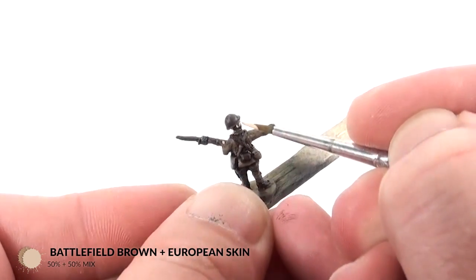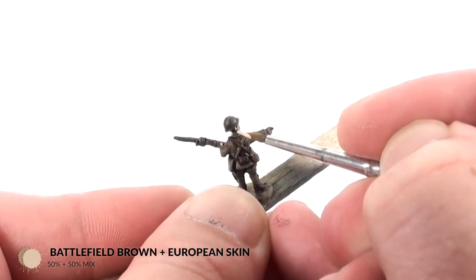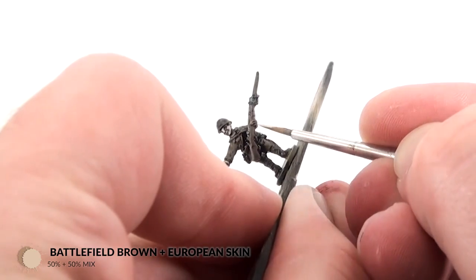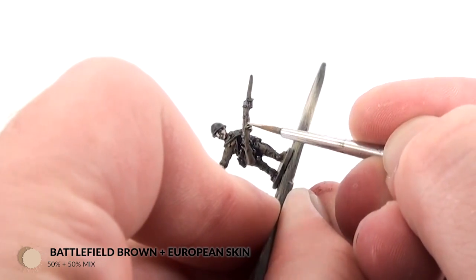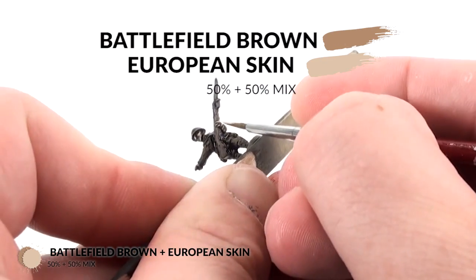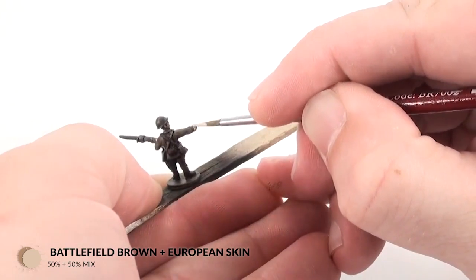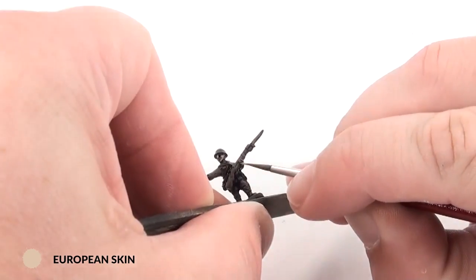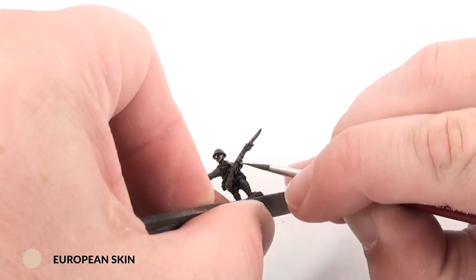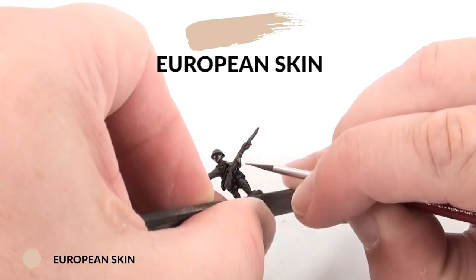Once the Manstein shade wash has dried, I move on to highlighting the figure, starting with the flesh. For this, I start by carefully painting most of the flesh with a 50-50 mix of battlefield brown and European flesh, being careful to leave a little bit of the underlying colour in the recesses. I then complete the flesh by painting the skin areas most exposed to light with straight European flesh.